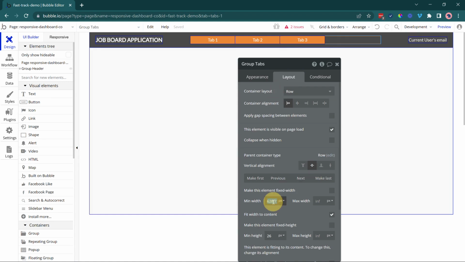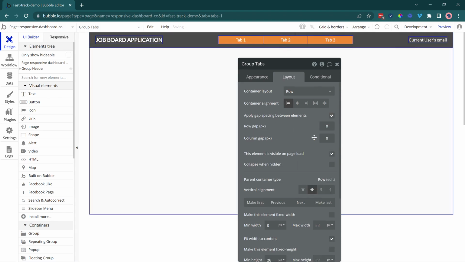This one I'm also going to set to no minimum width. We'll have it fit to content, but we do need a little bit of spacing in between these two. We don't want them right next to each other like that. So I'm going to add gap spacing in between them, and we'll create some spacing for the columns. Let's do maybe 10 pixels, might be a little bit too little. How about 30 pixels, looks okay there. All right, so that is one way to achieve that.